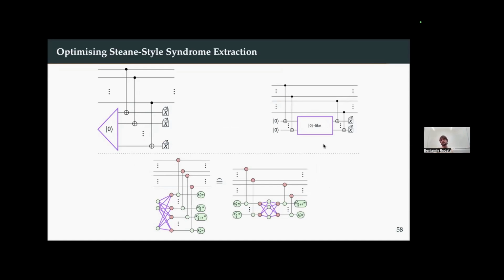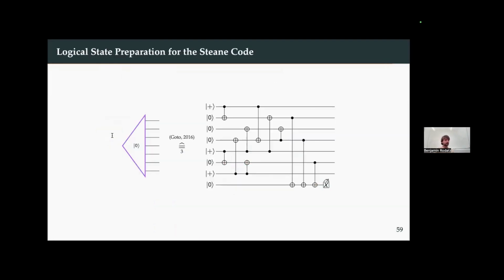Now, implementing this zero-like, this logical state-like linear map is quite difficult, similar to how fault-tolerant state preparation is actually quite difficult. But because our framework very naturally captures the things that people have been thinking about in the literature, we can also actually just borrow or use their work, where a solution to this problem has been given in 2016, equivalently preparing this logical state fault-tolerantly for the Steen code.